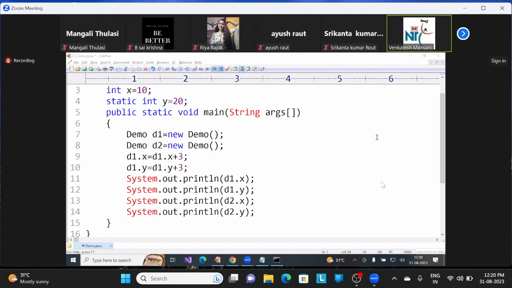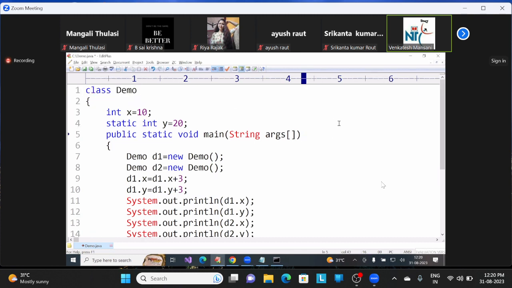See, you already studied these concepts yesterday, today, the day before yesterday. Object-oriented programming started 2 days back, no? You see, first the Demo class is loaded, the open brace executed. Static int y equal to 20, memory allocated.